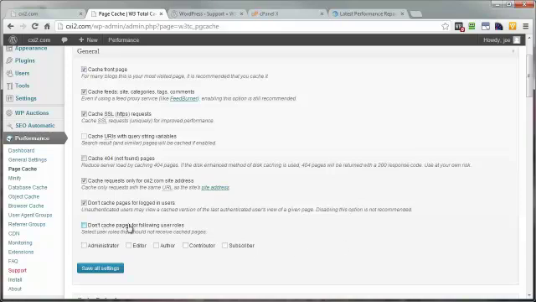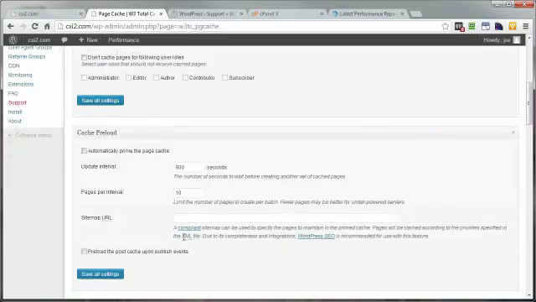And if you do not want to cache pages for any of those roles, then you check that box and check the appropriate boxes of those you don't want to cache. This cache preload comes in pretty handy if you have a sitemap, which I do not, but you should. But this is a dummy test site, so I don't have a sitemap installed. But this allows your visitor's first time visit to your site to be a little bit quicker if you have these items checked and the sitemap URL installed here.